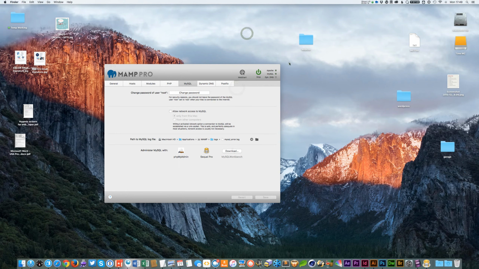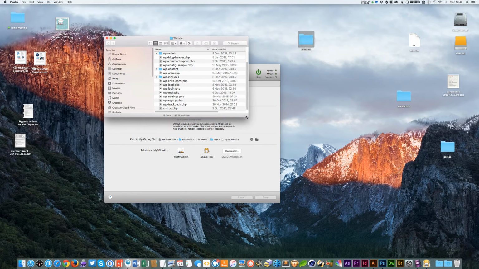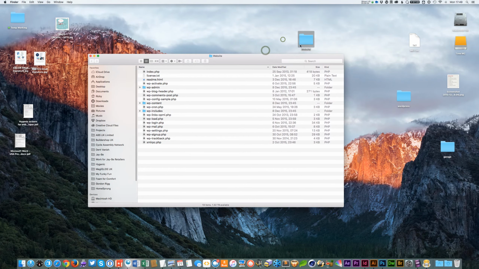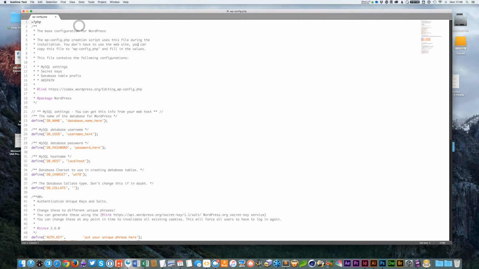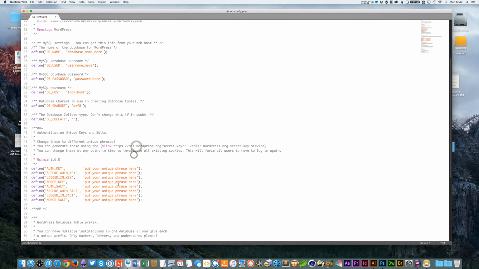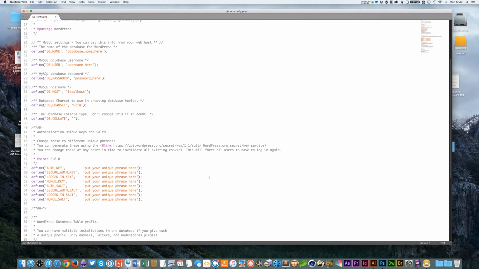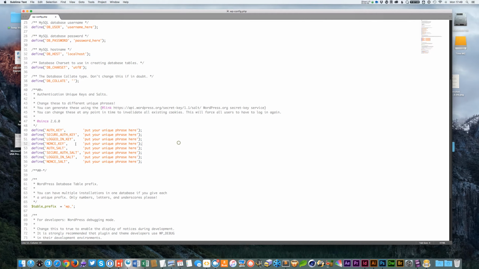So all we need to do now is tell WordPress about that database. So if we come into our website files, what we need to look for is a file here called wp-config-sample. That just needs to be renamed to wp-config. And that's where you tell WordPress about the database. So we'll just open that up in a text editor. Obviously you can use any editor that you're comfortable with. And then all we need to do now is just put in the specifics of the database. There's just a few other things that we need to do as well.